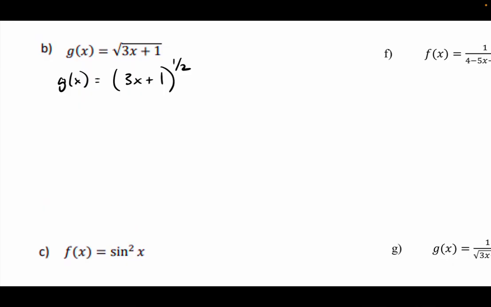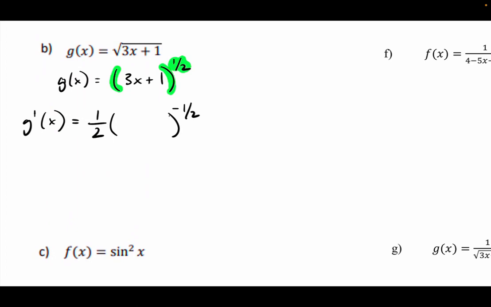What's the inside again? Let's start with the outside because you've got to bite into the shell first. What is the outside? The outside was the root, right? So watch what I do. I don't care what's on the inside yet because I'm not there yet. How do I find the derivative of something to the 1/2 power? You move it to the front, I've got to move the 1/2 to the front, right? And what do I do with the power? Subtract one from the power. So when I subtract one, what's left? Negative 1/2, right?